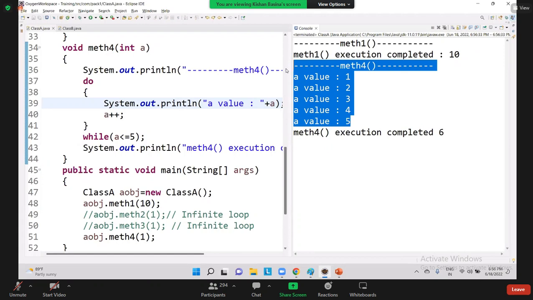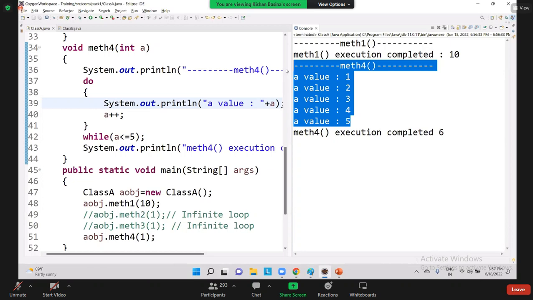Guys, one small statement. While loop, if you are trying to write the code in while loop, the code which you have written inside the while loop will be executed only if the condition is true. Compiler will enter into the while loop only if the condition is true. When you are coming to do while, irrespective of the condition, at least for once, the code will be getting executed. Sir, what if the condition is true? If the condition is true, again it will be repeated. Sir, what if the condition is false? If the condition is false, your code will be getting executed at least for once.